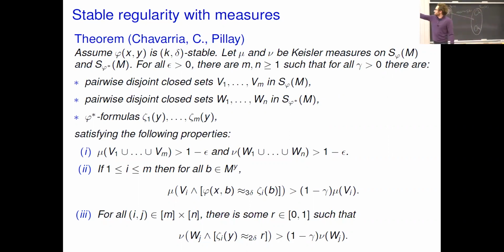But then the third condition says that if I look at a Vi and a Vj, this function actually doesn't change very much. So I'm not going to draw the picture. But for all i and j, there is some unique number r in [0, 1], so that if I look in Wj now, I have this unique number r, and I ask, what's the set of things in here, b, where zeta i of b is within 2 delta, for various reasons, of this number r, which now depends on i and j, and that says that's almost everything also. So put those two things together and you get a 5 delta.